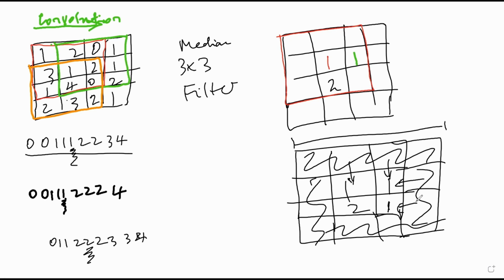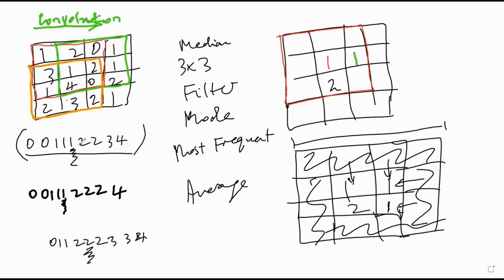So that's how a filter works. It picks some aspects and removes others. We can have mode. What is mode? Mode is the most frequent value. So here it would be 1. Where values are equal, you would have to come up with an algorithm for choosing which one. You can also have an average, whereby we get these values, get the average, and our values are averages of that.